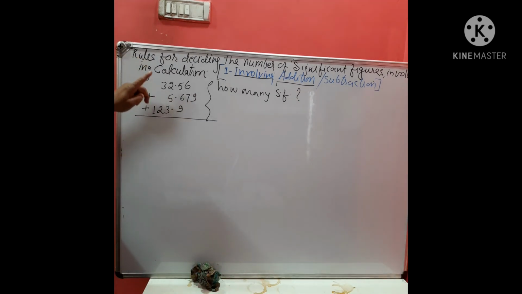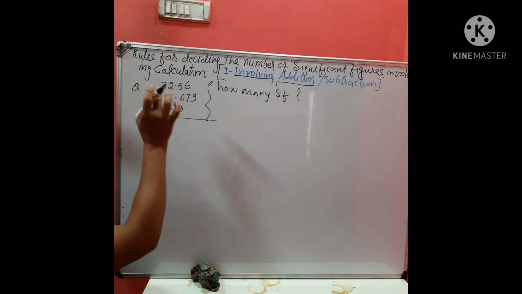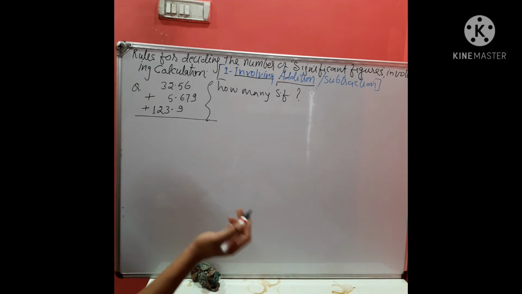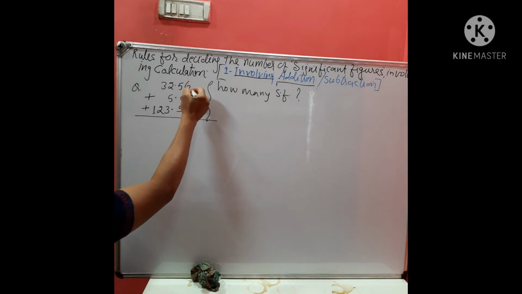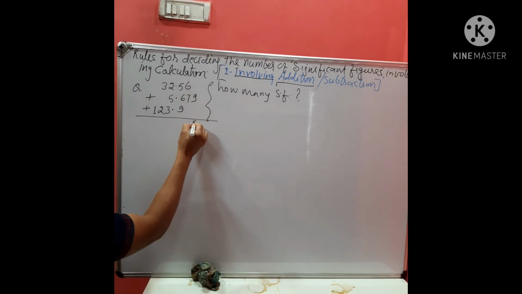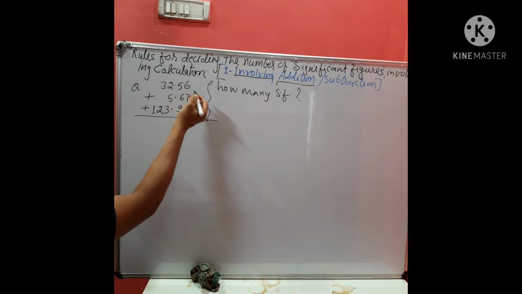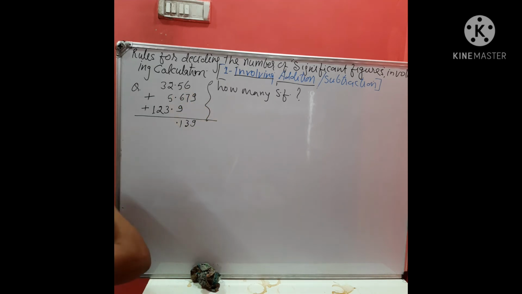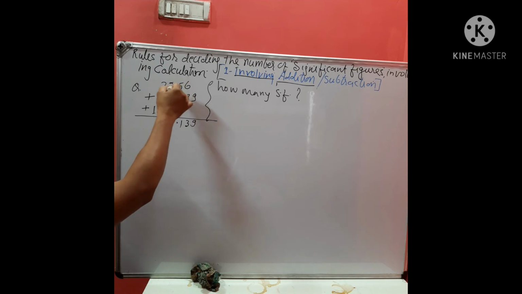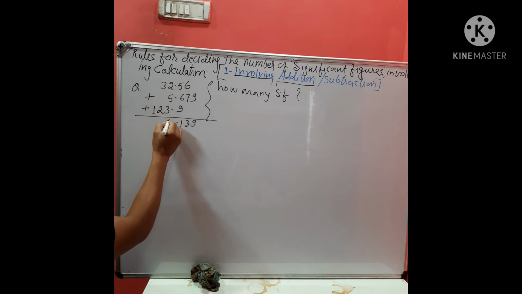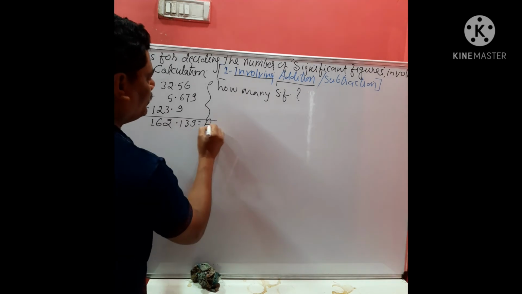So what to do? First solve the question as we normally do. So take the addition. 9, 6 and 7, 13, 6, 6, 12 and 9, 21. Okay. 4, 5, 9 and 3, 12, 3, 3, 6 and this is 1. This is called the actual sum.